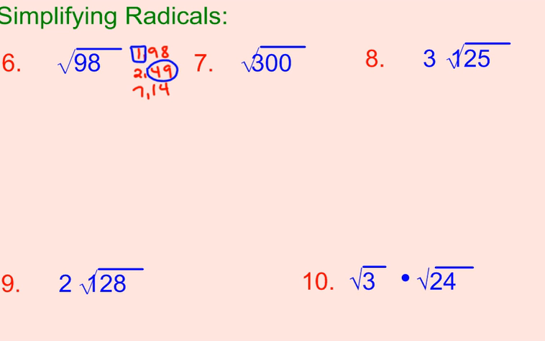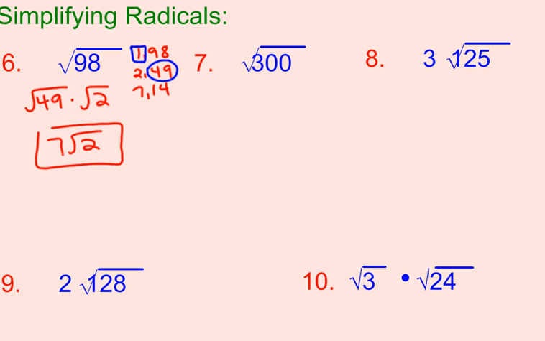So to break this down, you always write your circled number first. So I would write the square root of 49 times the square root of 2. The reason I'm picking 2 is because 49 times 2 makes 98. Right now, if I multiplied these two square roots together, I would get back to my original problem. Then, you're always going to be able to take the square root of the first number. The square root of 49 is 7. So I'm going to write that as a 7. And the square root of 2 is in lowest terms. So that's as far as I can go. So it would be 7 root 2 is how we would say that.